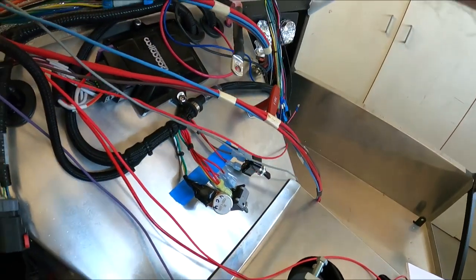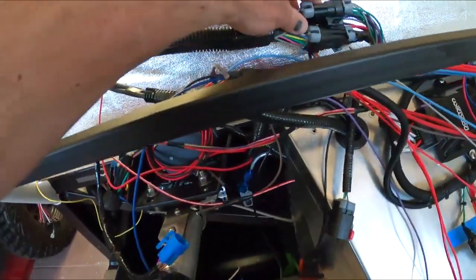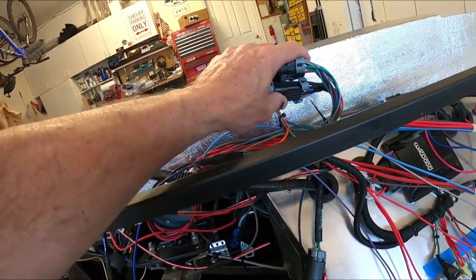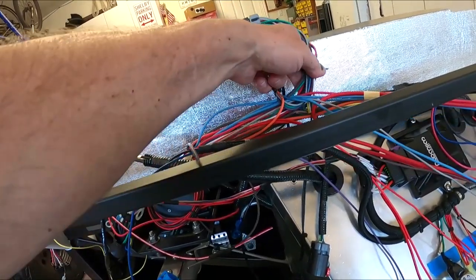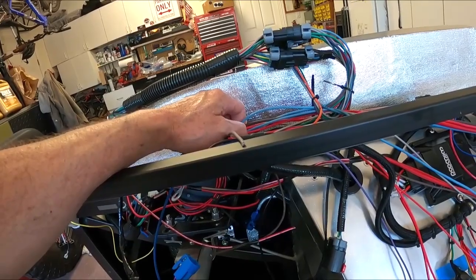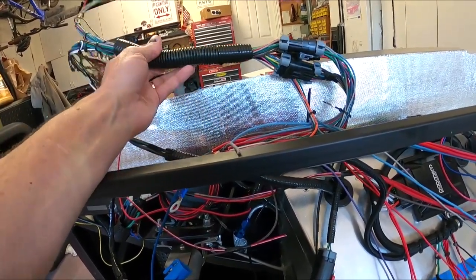That's probably going to come back around this way like this. Sorry about that. Come back into like this, and I'm thinking about cutting all these things off and just hardwiring it, or I might even do better, and since these all back up into here, I can cut these back into here and come straight at it that way. That'll eliminate a whole ton of mess back up here.